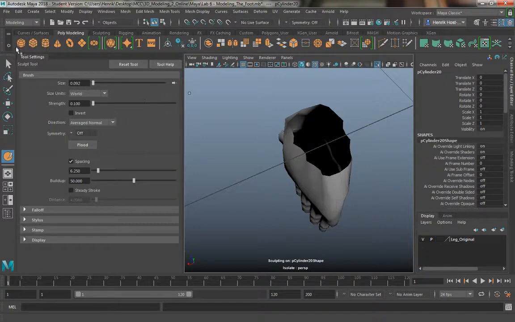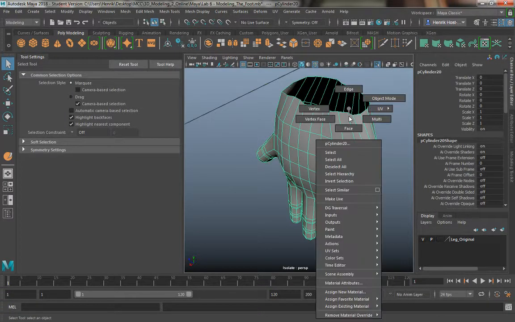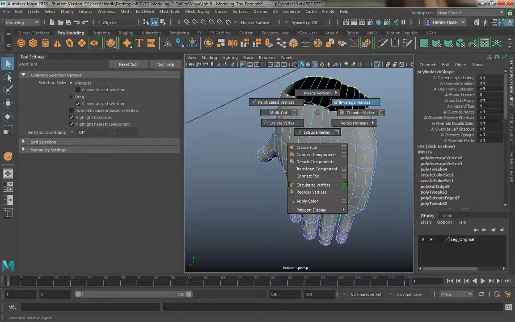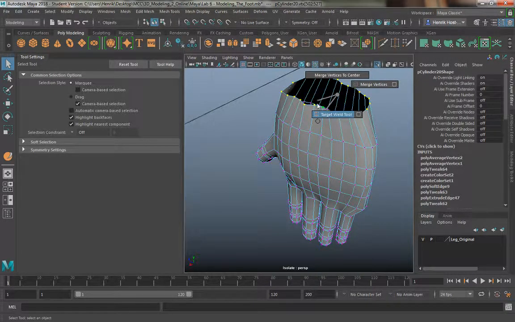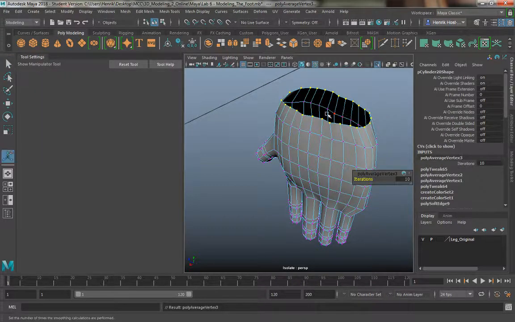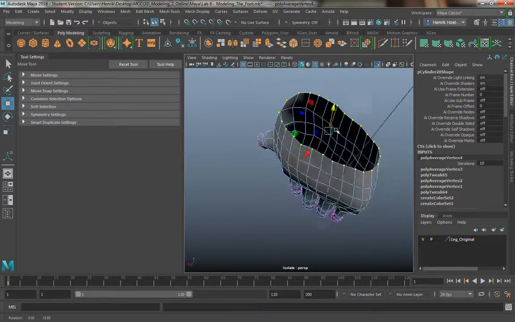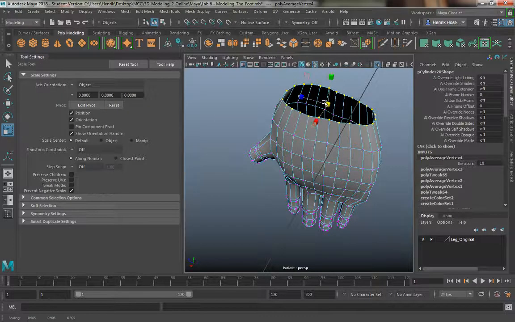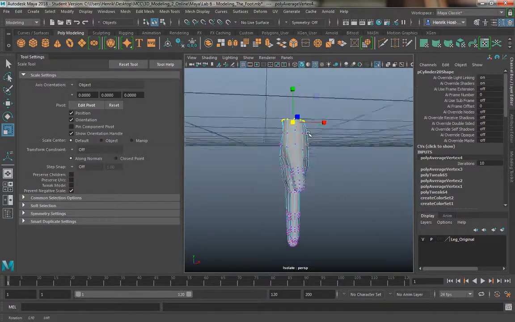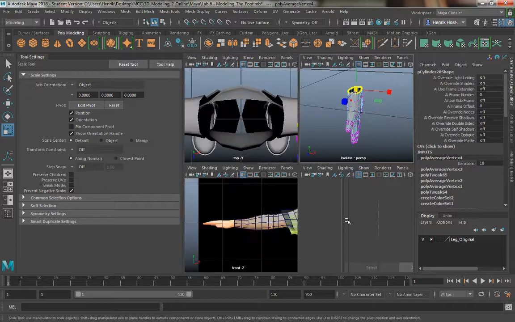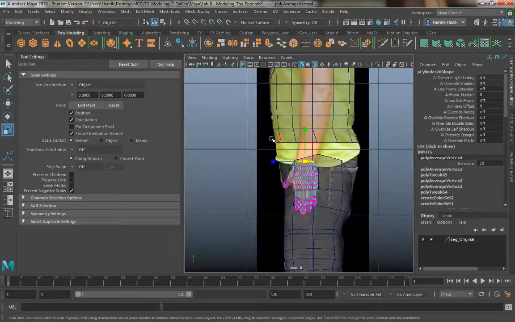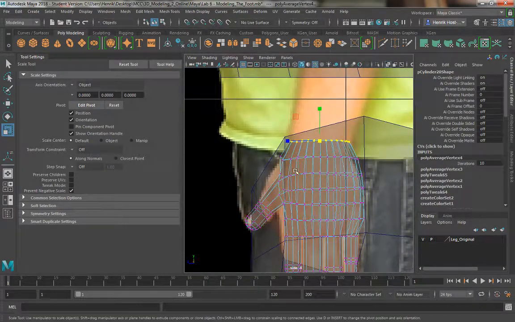And then vertice, I'm going to run an average vert again. Oops. And then just sort of drag that up, and then scale it a little bit inward, and check my reference. And I'm just trying to stop it at around the wrist region.